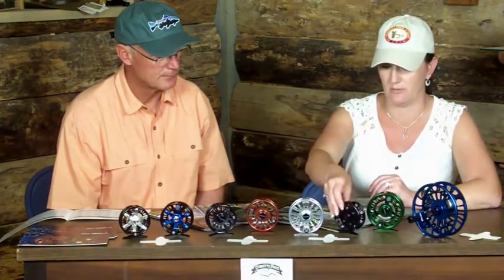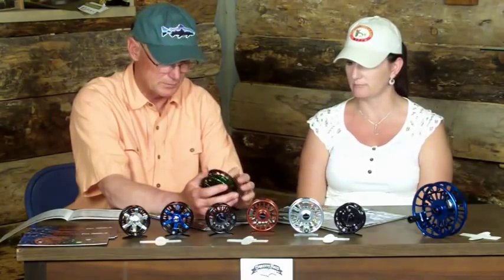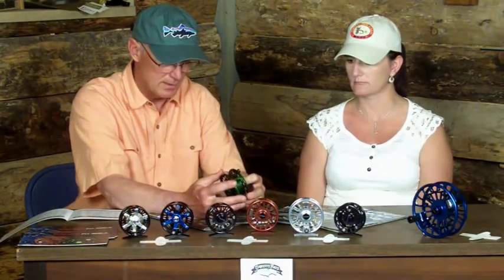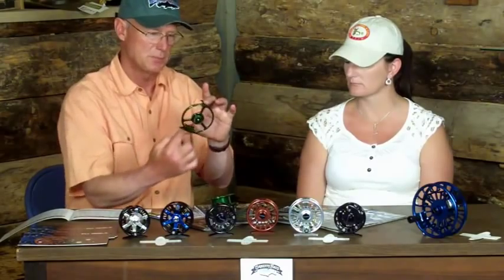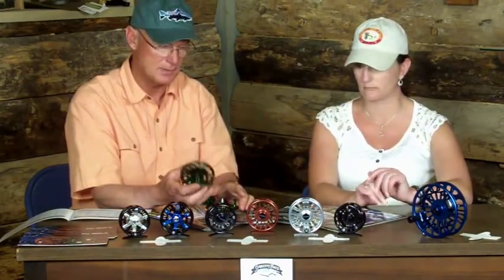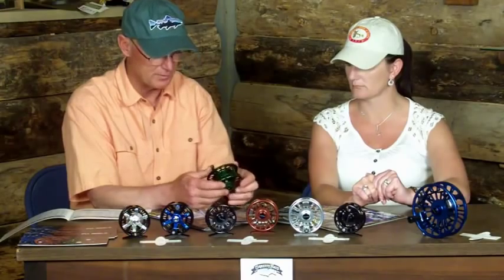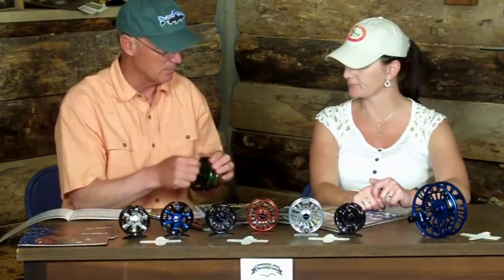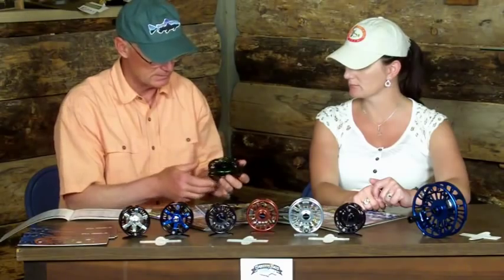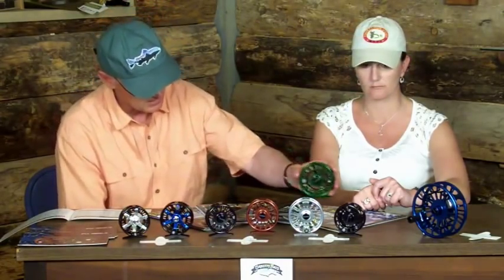They've made a new Rush reel — do you want to talk about that? Yeah, we discontinued a very popular model called the open back. Bonnie was playing around in the shop one day and decided to take the open back feature — which is a real simple three-spoke back — and add it to the large arbor Rush reel. It kind of gives us an open back for those fans, combined with the torque for a good workhorse everyday reel. A lot of guides buy this reel because it's so bomb-proof, banging around in the boat. That is the new Rush Light.